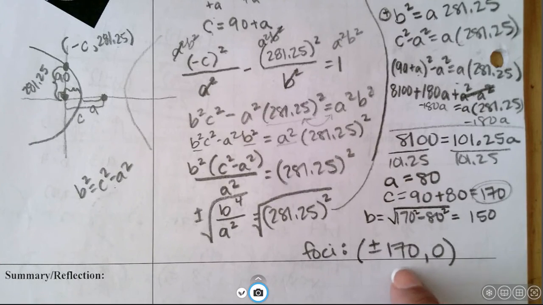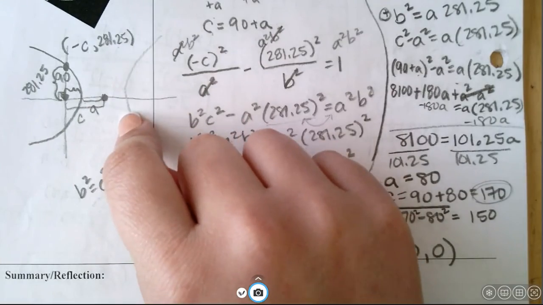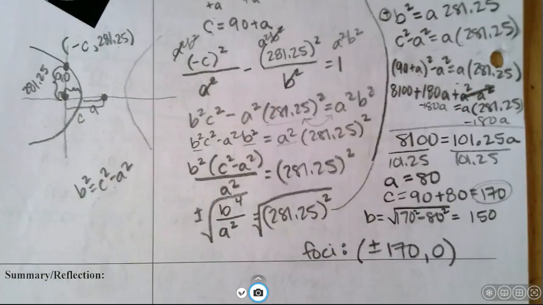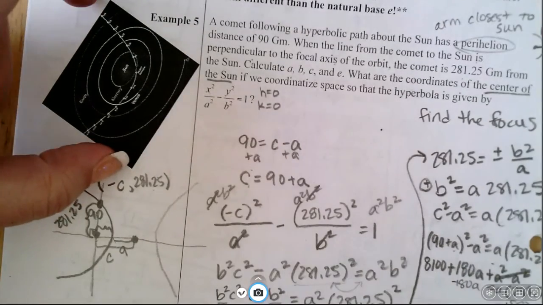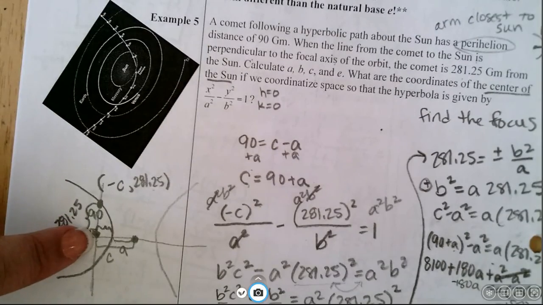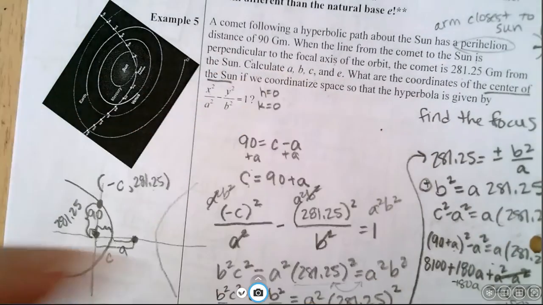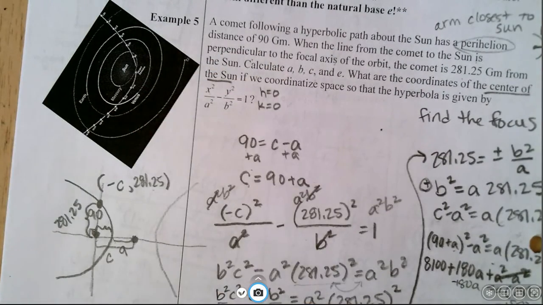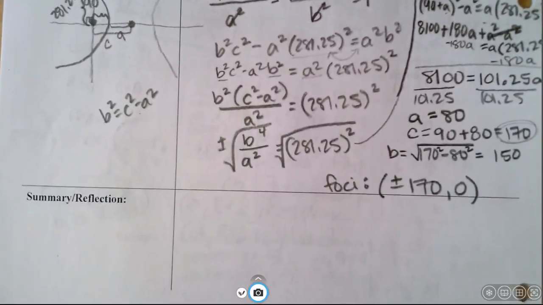But both of these are foci, and since I chose which side the sun got to be on, I could have rotated the picture the other way, right? So I kind of implanted the idea that the sun is on this side. It didn't say anywhere in the word problem that the arm was going off to the left or to the right. So either of these could be answers of where the sun is.